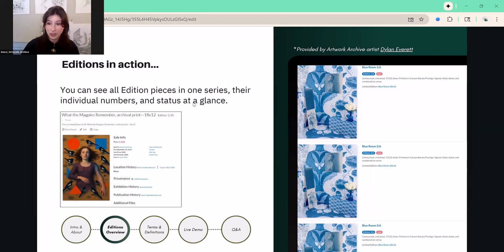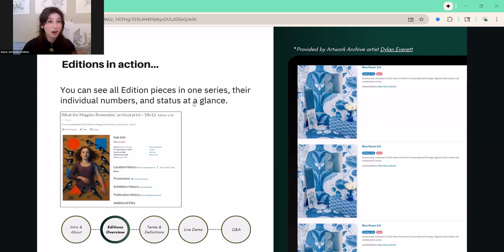So just like with original artwork, collectors want to know they're getting accurate information about their purchase. They want to understand the creation process. That's a really big part of owning artwork and collecting artwork, is understanding the work and the process that goes into creating this art.